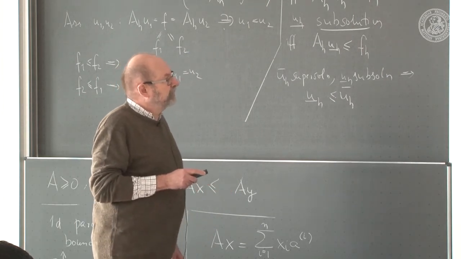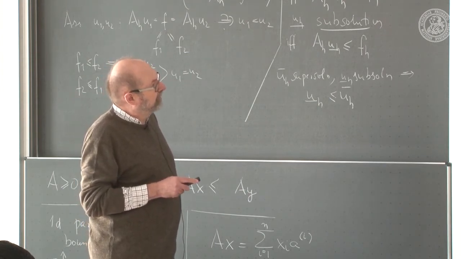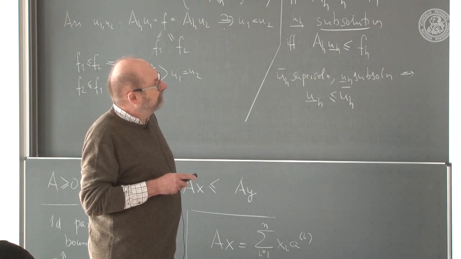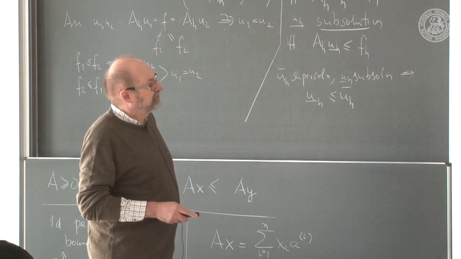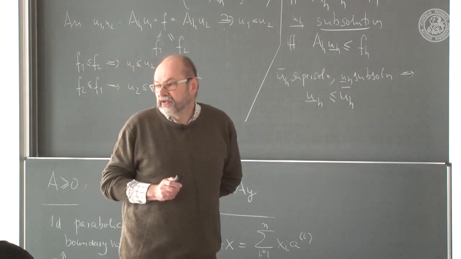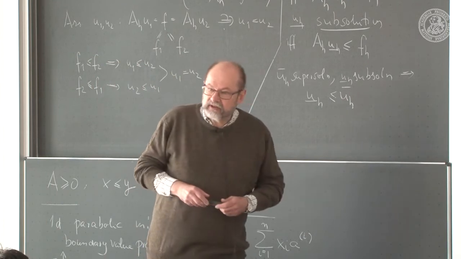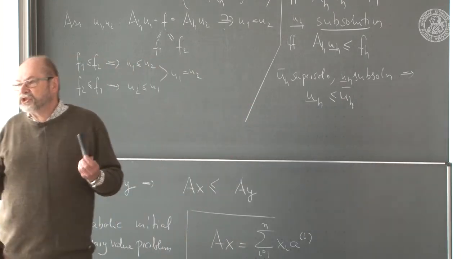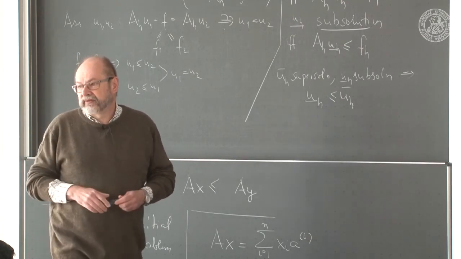Now we, so to speak, define a vector on this basis. The same, of course, for the u hat. Now we define a vector vh, which is, so to speak, the difference in this inequality. So our assertion is that this vector vh is greater or equal to 0. How can we show that vh is greater or equal to 0? We have inverse monotonicity. We just have to show that Ah applied to this vector is greater or equal to 0. So let's do that.